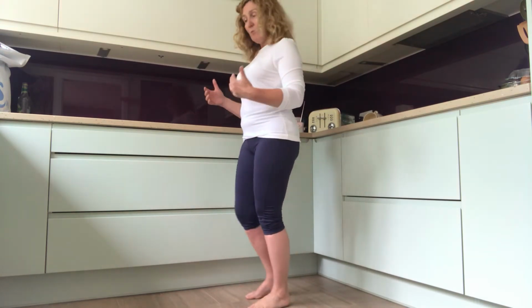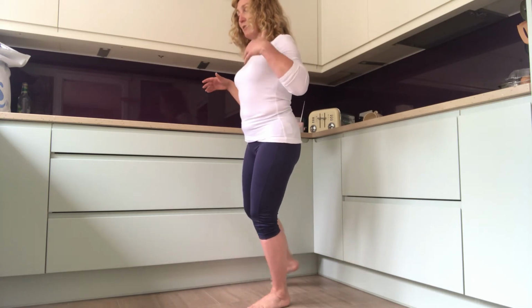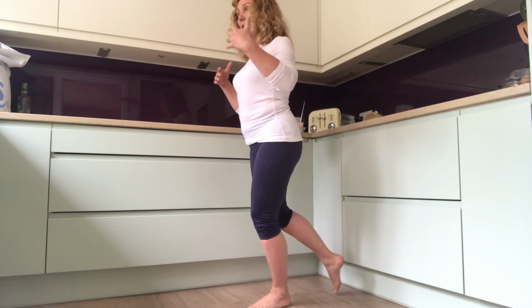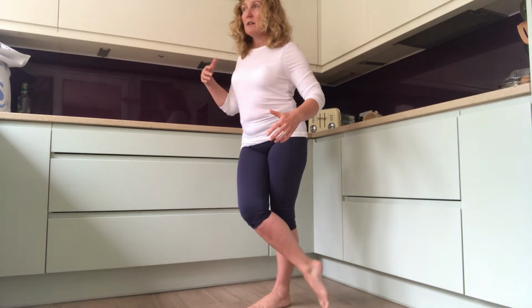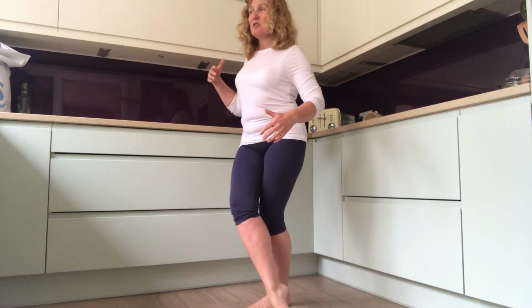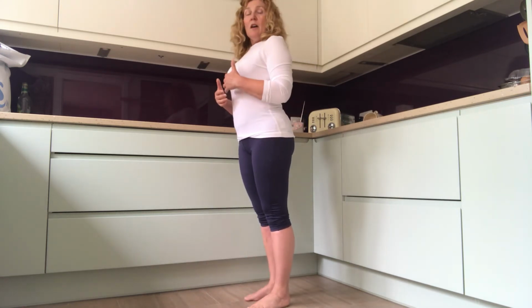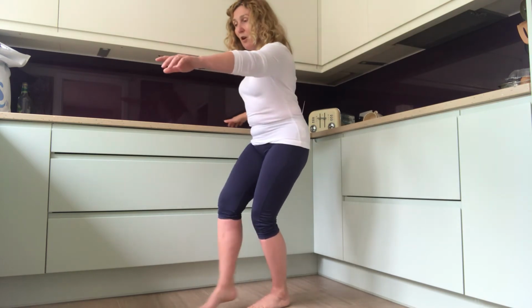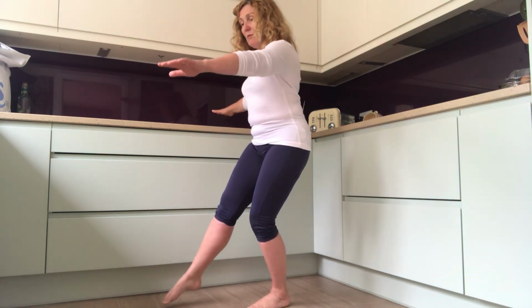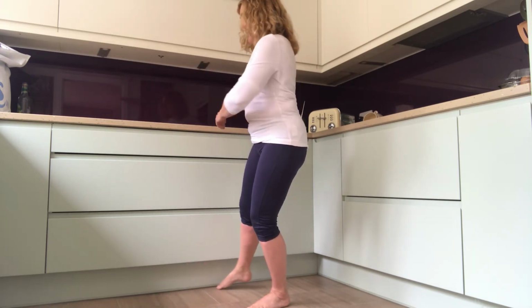Another progression from that, once you've found doing the clock at different speeds, whether you do it slowly or quickly. Often slowly is more difficult, of course, because we're spending longer through the leg. And then to make that even more difficult, you can include an arm with that. And just reaching out as you do that.